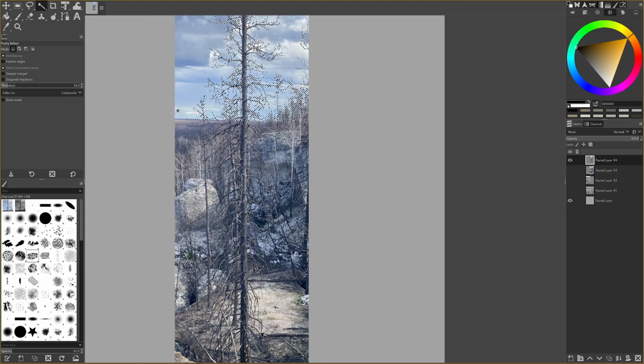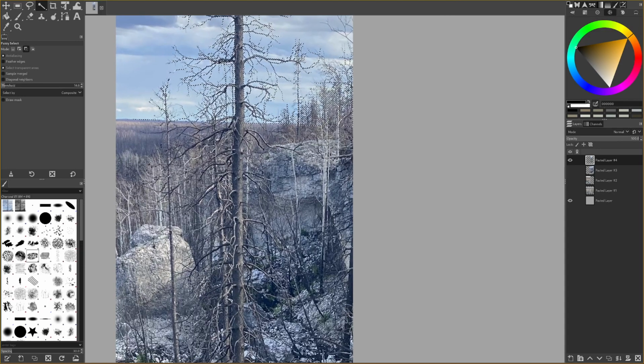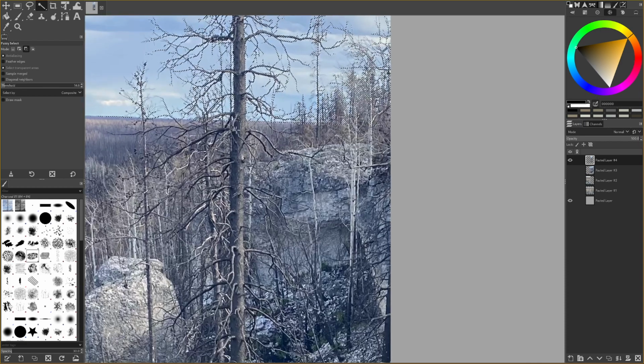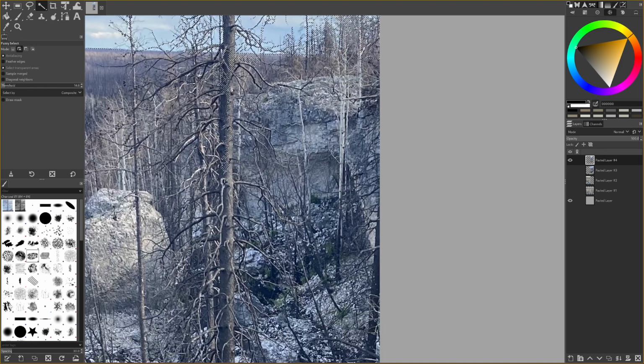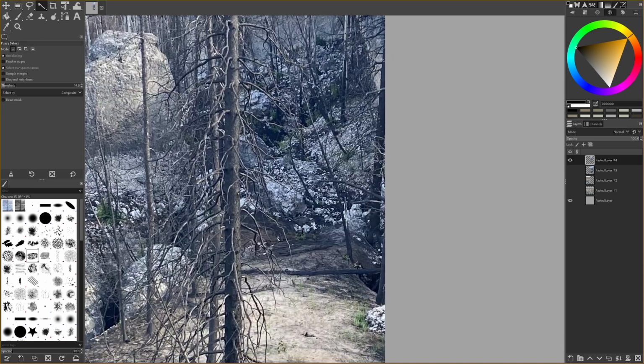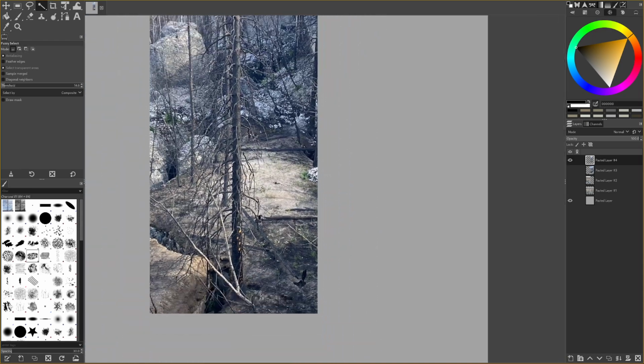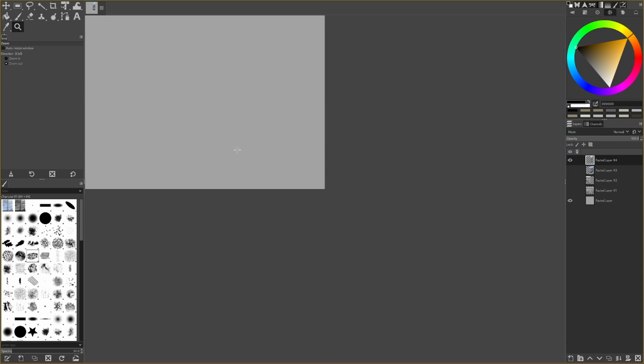Now let's go back in. Let's knock the threshold back. Whoops, I'm pressing the wrong key. Oof, this might be hard to get a good selection on. Oh gosh, what have I done?